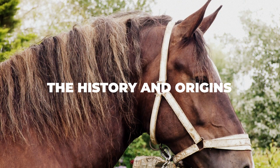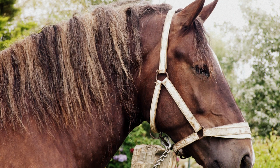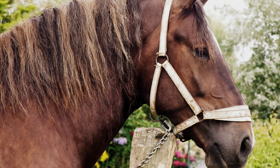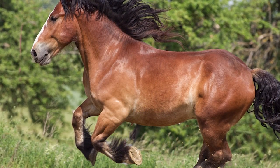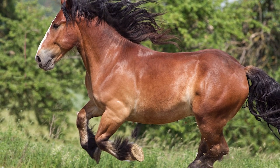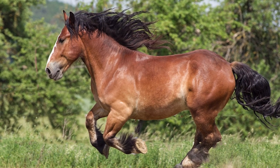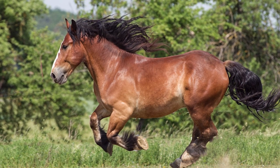While nobody knows exactly how the Breton horse came into being, the most popular theory is that they were originally brought into Europe during the Aryan migration from Asia. That would mean that the Breton's origins start as far back as 4,000 years ago, but that's not the only popular theory. Some experts believe that they could have also been bred directly by Celtic warriors right before the great conquest of Great Britain. What we do know, however, is that the original Breton horses lived in the Breton mountains, and they were direct descendants of mountain horses that were crossed with oriental horses.